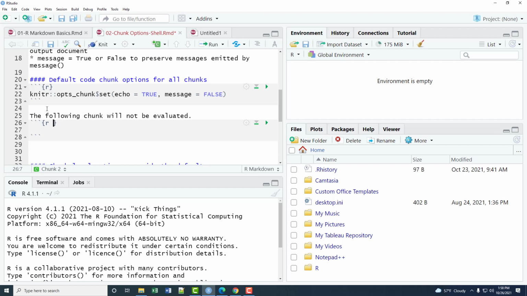So you don't have to put anything here, but if you want to override, for example, if you don't want echo, then you can say echo equal to false. Then for that one chunk alone, the code will not be echoed back.